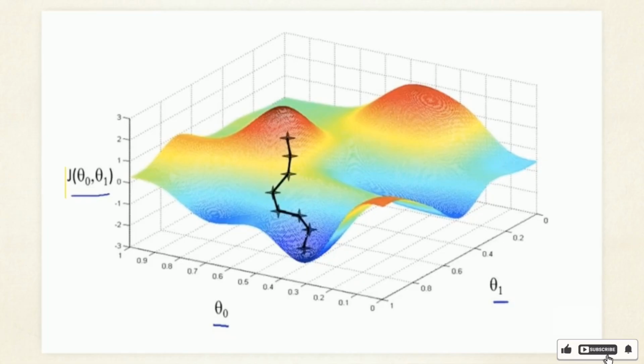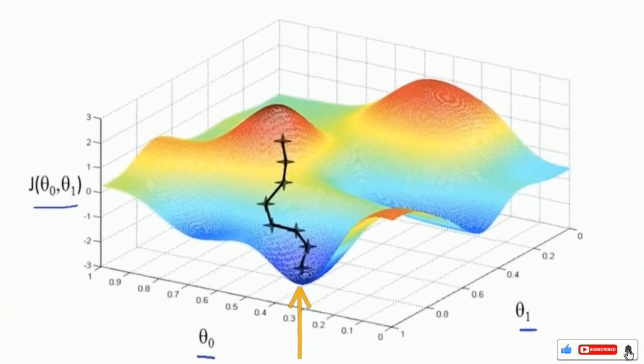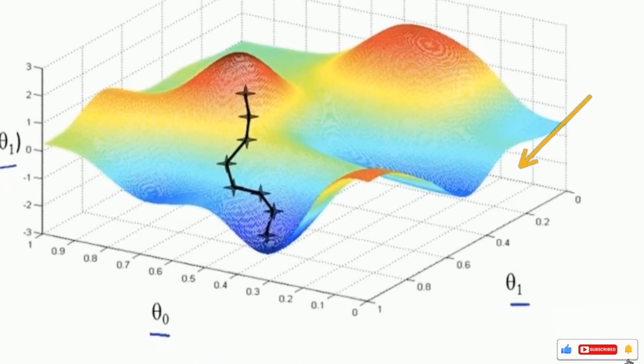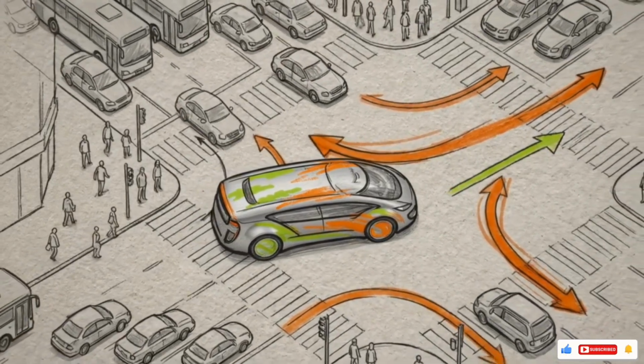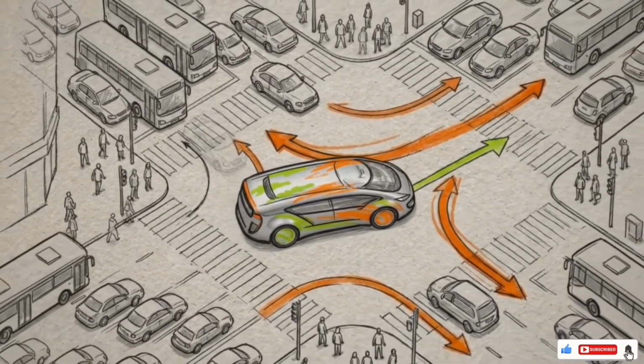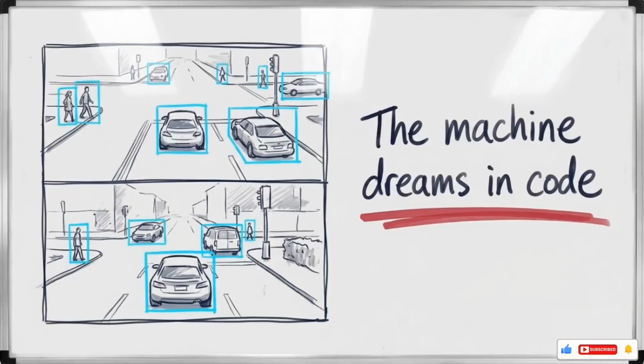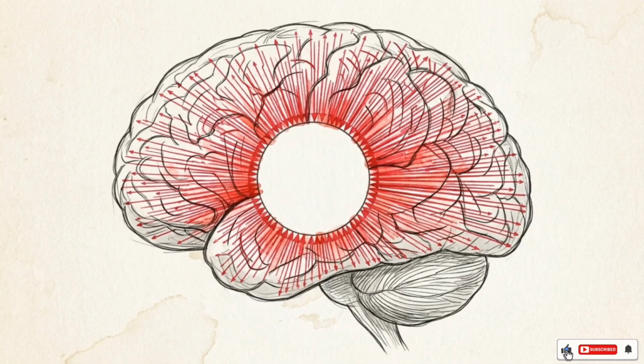This chart illustrates a loss function as a topographical map. The black path shows a system stopping in a shallow dip, a local minimum. It settles for good enough, completely missing the global minimum, the deepest valley representing the perfect zero-error state. Even with this limitation, when dealing with massive real-world problems, these pretty good local minima are often highly effective and completely practical. When an AI learns to drive a car or write poetry, it is the result of a system relentlessly learning from its mistakes, one backward step at a time.